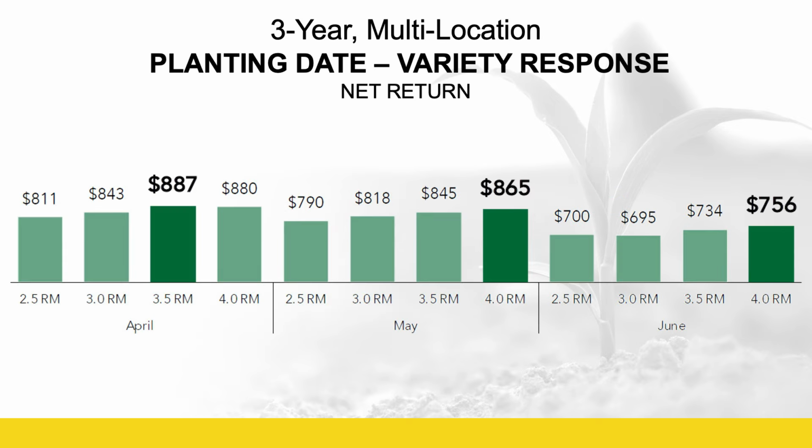Switching gears to soybeans, first quick comment on beans is looking at varieties. Again, stick with your maturities. We actually see the fuller season soybeans continue to yield best regardless of planting date. You're looking at results from a 3-year PFR study on your screen there, and you can see that the 3.5 to 4.0 were our highest yielding at all three planting windows that we evaluated in that study. And so sticking with the plan there and your soybean maturities is going to make sense.